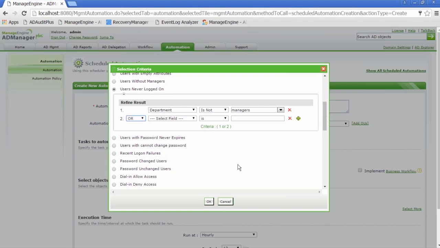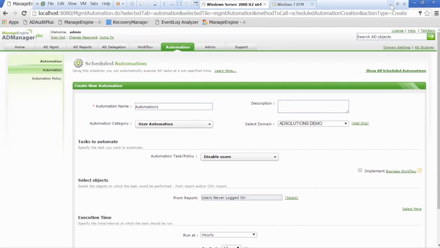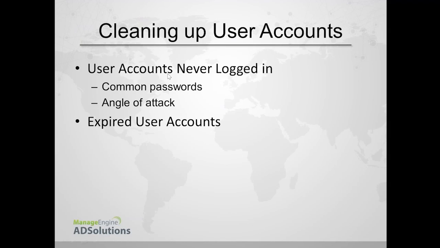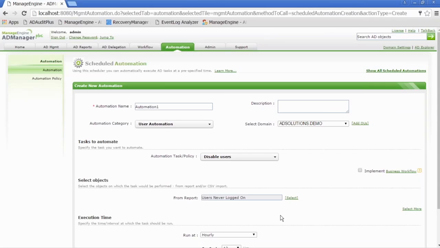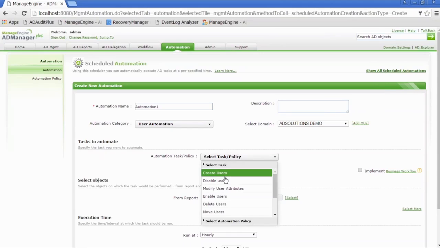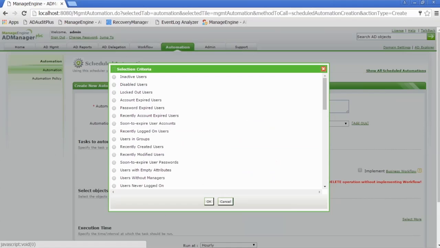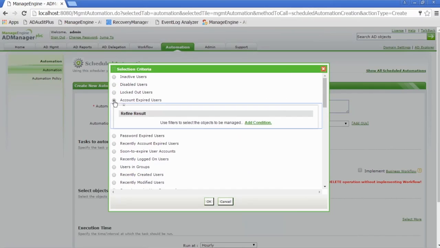So yes, the automation allows you to take advantage of a report, but I also want you to see that the automation allows you to filter, refine your results so that you are only targeting the objects that you want to target. And this refinement allows you to really go in and look at the objects that you want to look at, okay? Now, not only do we want to look at cleaning up accounts that have never logged on, we also want to look at accounts that have logged on but have also been expired. So that's a totally different view. And again, with the idea of the automation, it becomes very simple. So I simply come in and say, I want to delete objects that have their accounts expired.